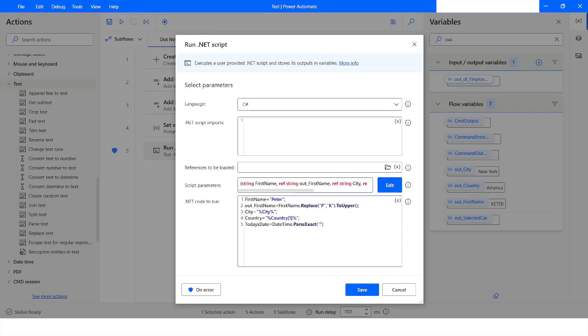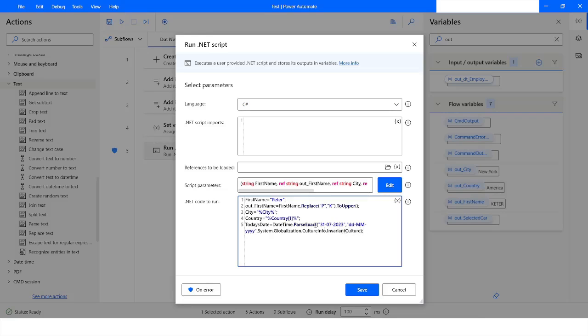So let's say it is 31st of July 2023, and here I'll specify the format of it, which is DDMMYY, and then the third parameter, which is going to be System.Globalization.CultureInfo.InvariantCulture, and then semicolon.